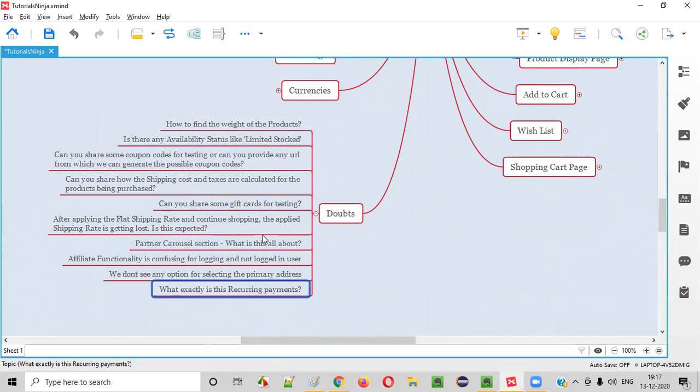Hi, client name, comma. While exploring the application, we got a few doubts. We got the below few doubts. Could you please take out some time for answering them so that we can finish exploring and understanding the application? You put this list of doubts in that email, say regards, and, if I am the tester, Arun Motori, add the company name and so on, and send it. Done. Once the client receives these doubts in the form of an email, if he is able to answer them in a textual format, he will simply reply to the email, writing all the answers for these doubts, clearing all the doubts.